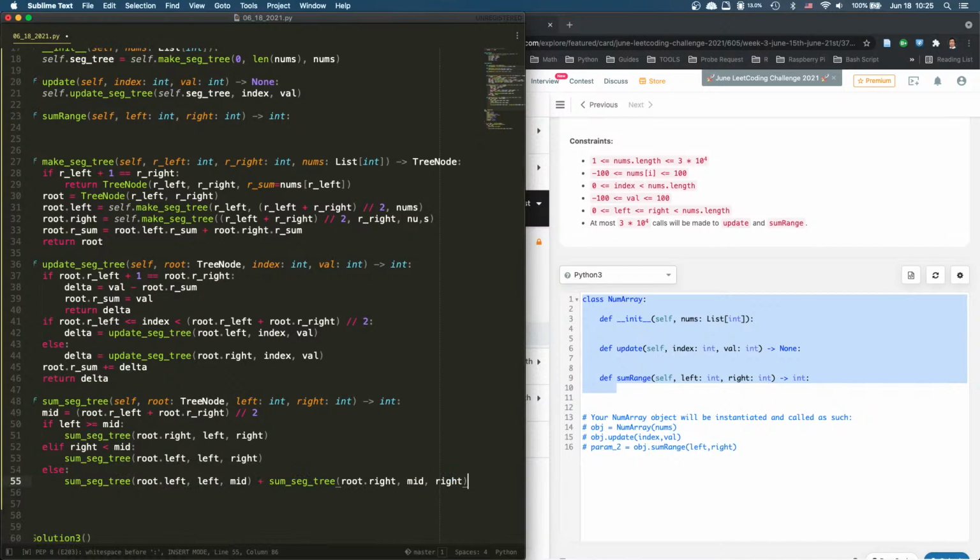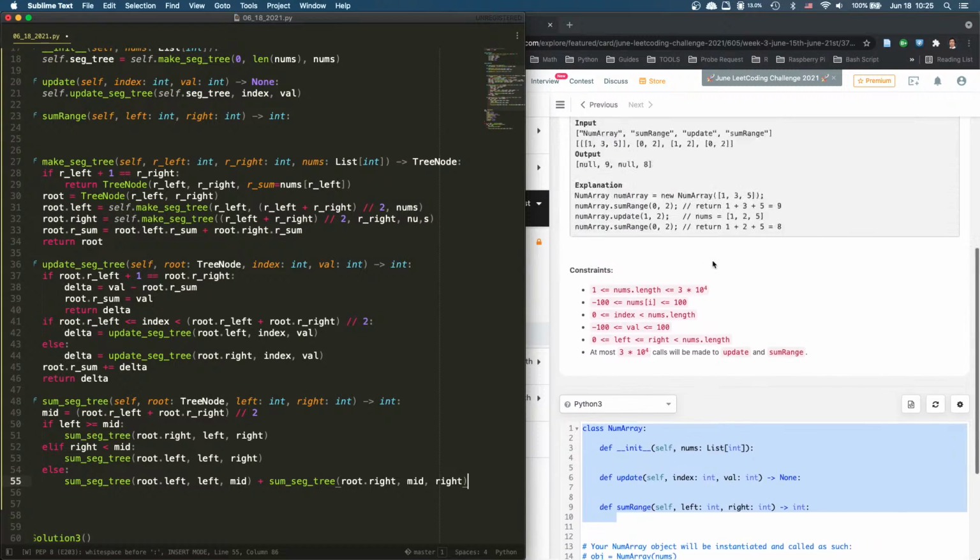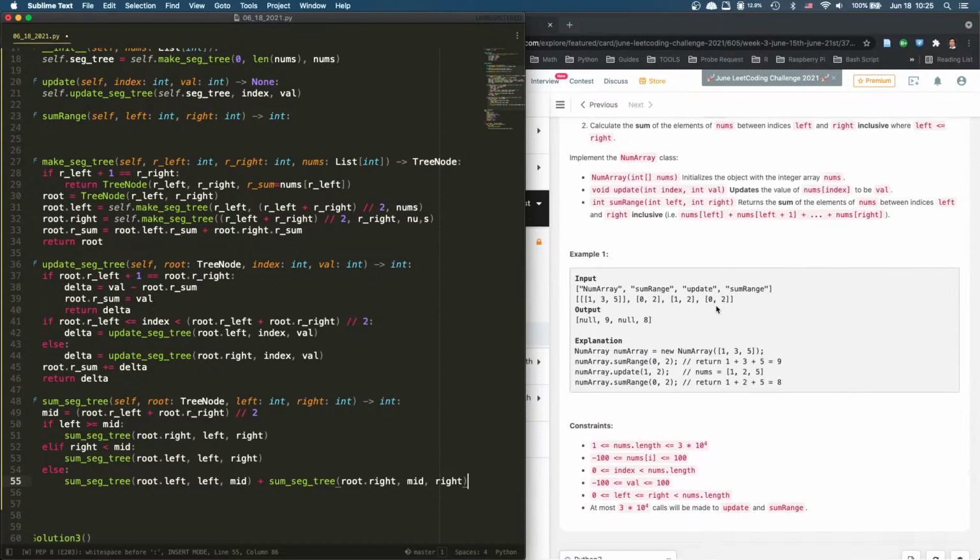That's if right equals mid. What if right equals mid? If right equals mid, then it's going to be by itself. Oh, hold on, the query. The query, we have the plus one. Yeah, right is always plus one. So it won't happen. Right is not gonna equal to, hold a sec.